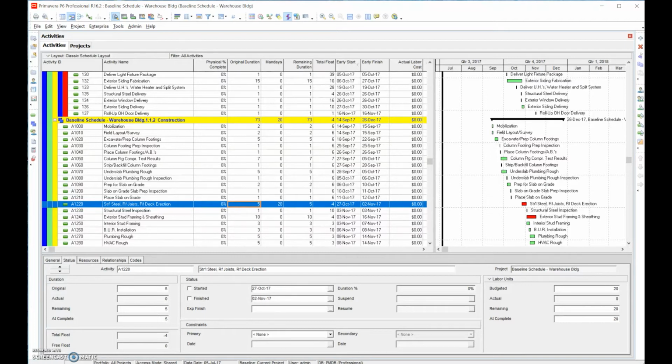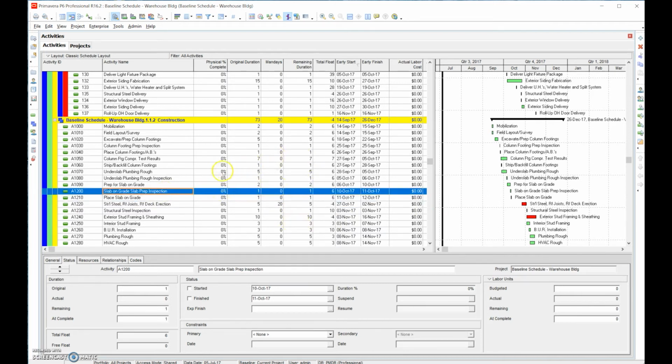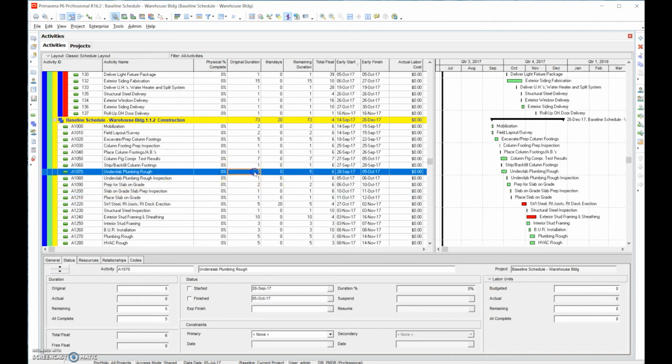So we cannot arbitrarily make these changes, remember, without actually talking with people and giving them some options and trying to figure out what to do. We only want to reduce durations on the critical path. Say we told these guys they're going to double their crew and get it done in 2 days, okay? At the end of the day, it didn't affect our critical path duration. It increased the float, the amount of free float, total float for that individual activity, but it didn't affect the critical path. So we only want to focus on activities that are on the critical path.